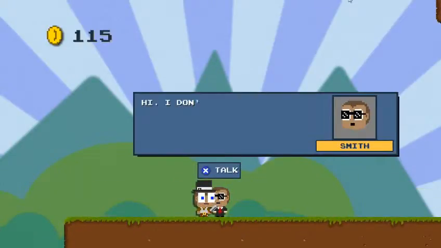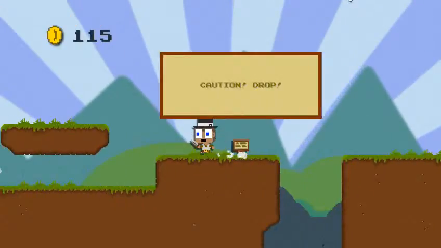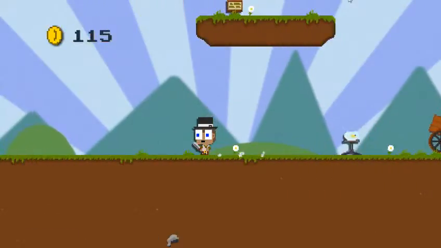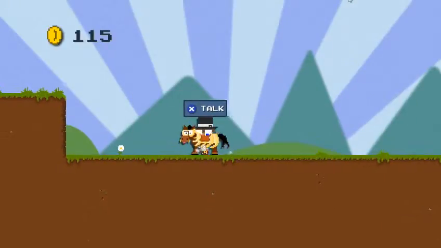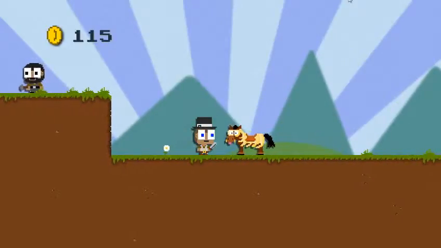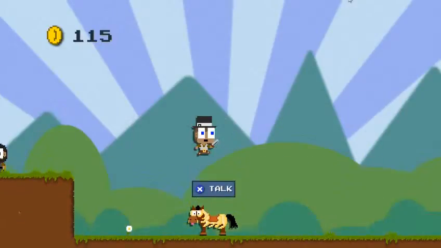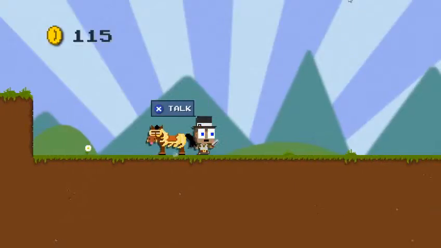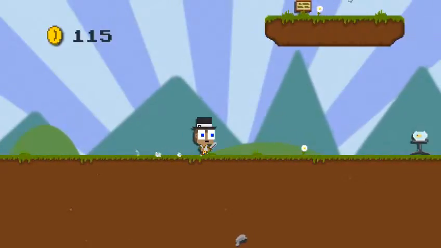Does this guy do anything yet? Okay. The reason I want to go back is to look at my horse. Check my horse. I don't appear to be able to actually use the horse at the moment. I've got armor for the horse, but I can't use the horse. Does that make sense?